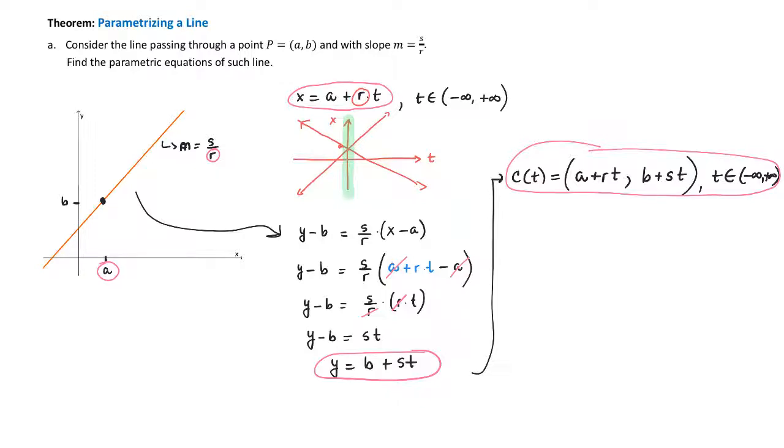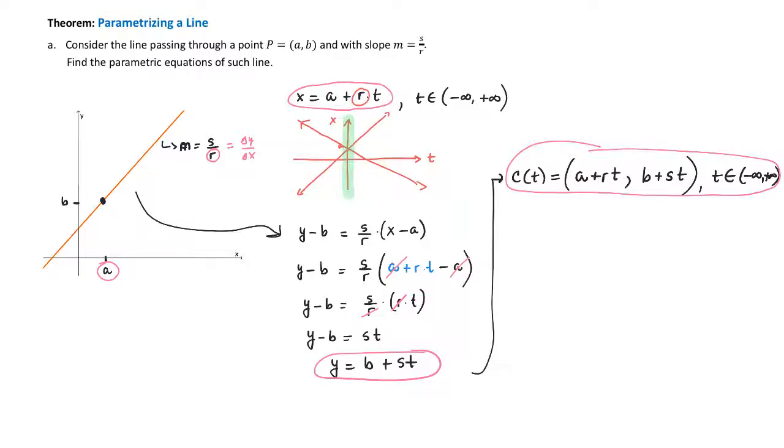After all, the slope is equal to delta y over delta x, the change in y over the change in x. So in this case, a corresponds to the x value of the point, and r corresponds to the change in x of the slope, x's with x's. And b, same for y, the same thing. B corresponds to the y value of the given point, and s corresponds to the numerator of the slope, y with y's.